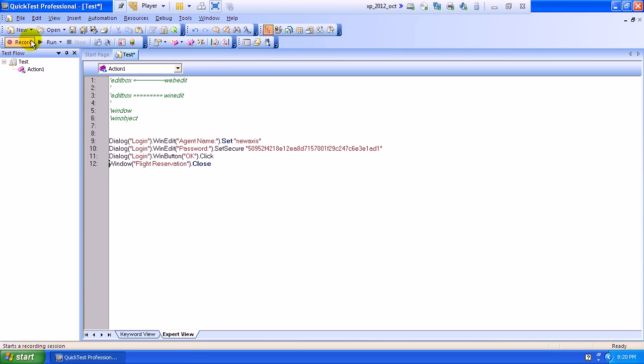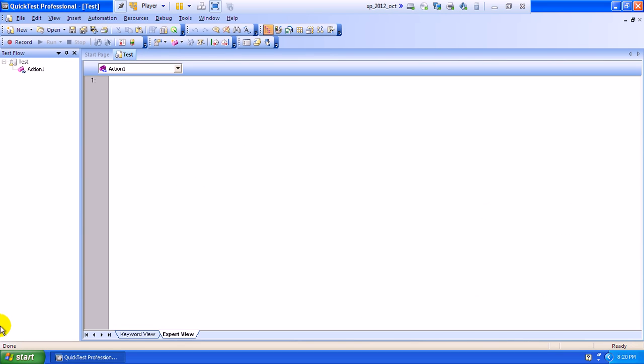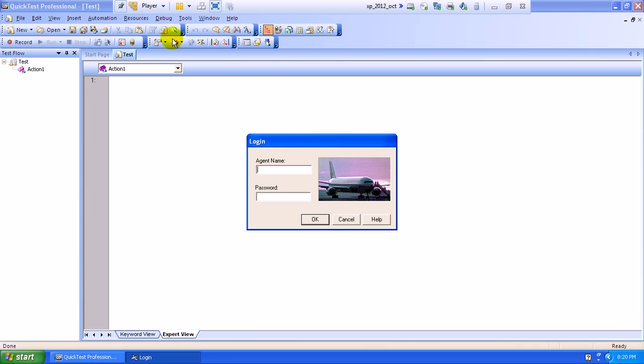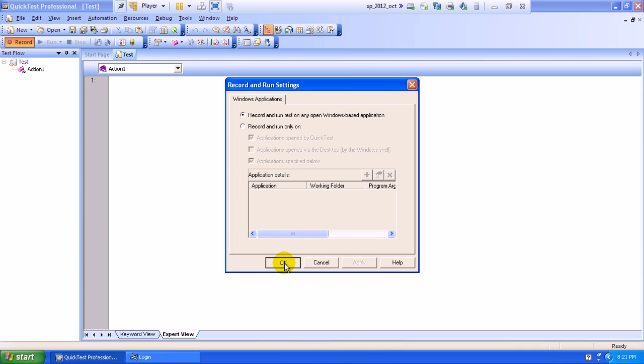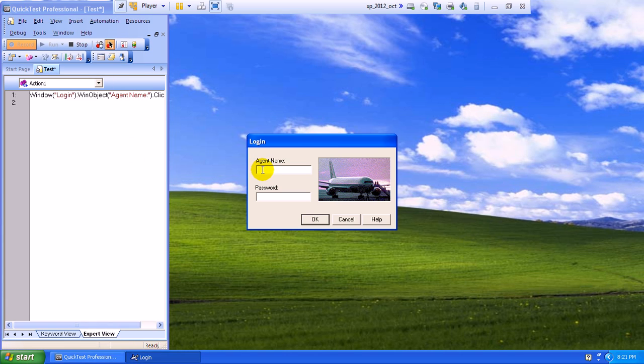Just stop recording and open a new test. After entering the normal recording mode, here you have another option, low level recording mode. Just click on it. Now QTP has entered low level recording mode. Now enter the values.